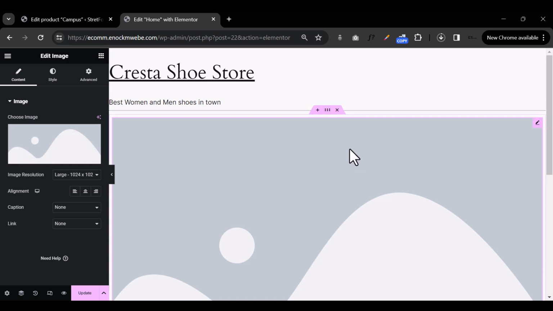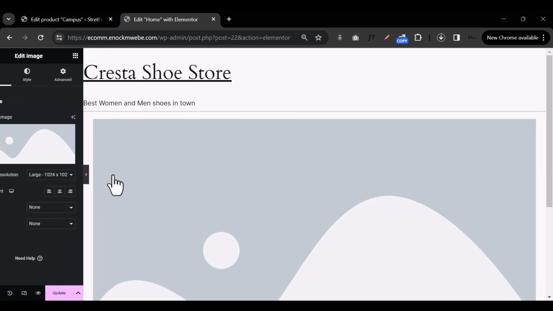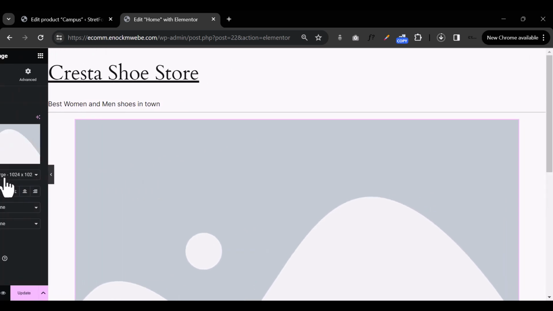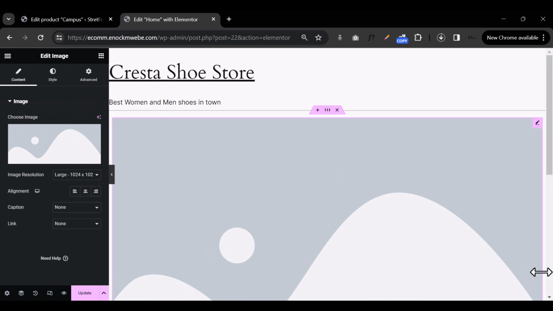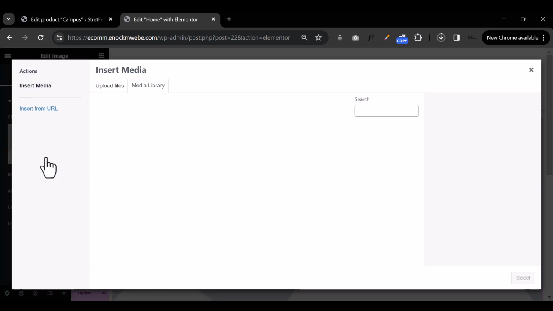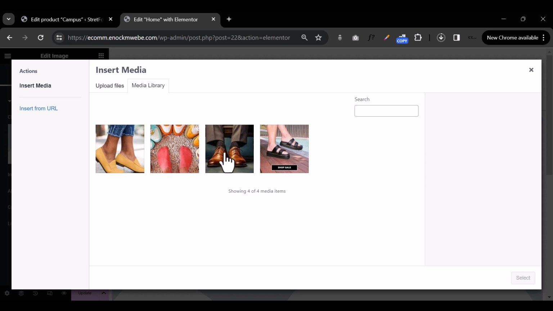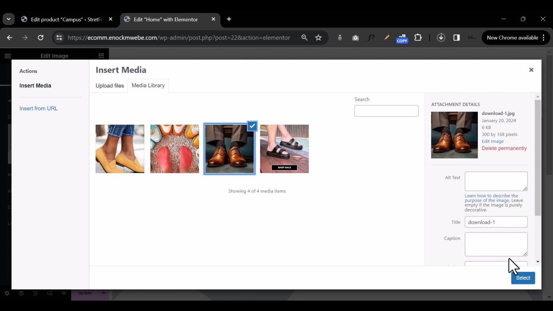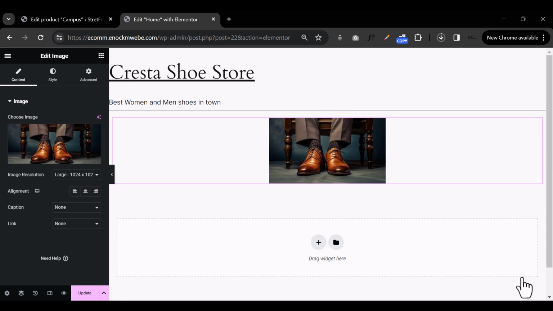Do I like this? No, I don't think I do, but maybe it will do. All right, no, let me just add an image. So on the left here, I can click on choose image, and maybe this is the image I want to add. Let me just add that, and it is really small, but it will do the job just fine. I can increase its size, sort of.